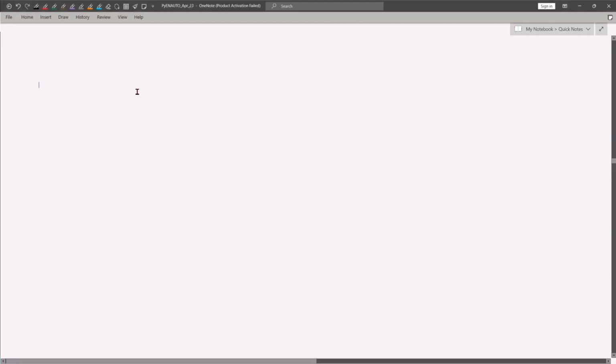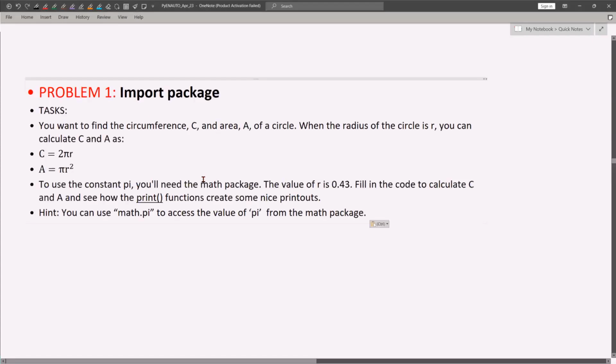But it is obviously a separate package, and it comes with the Python installation. So first I want you to calculate the circumference and the area of a circle which has a radius of 0.43. So the variable r will have 0.43.